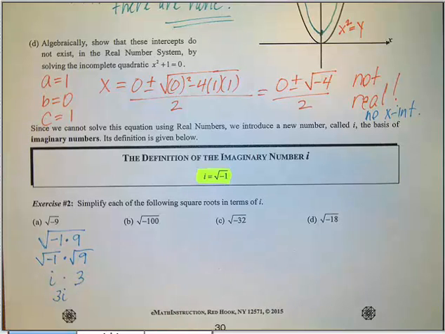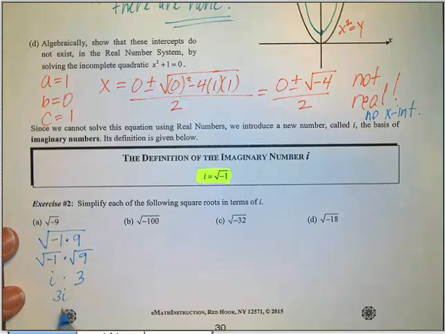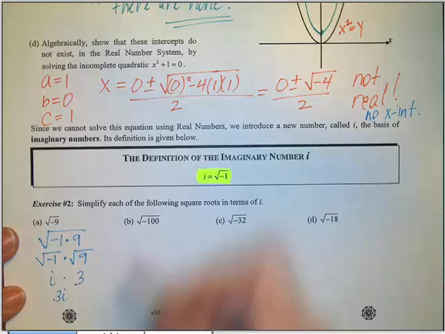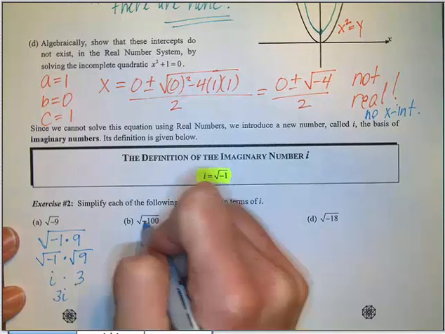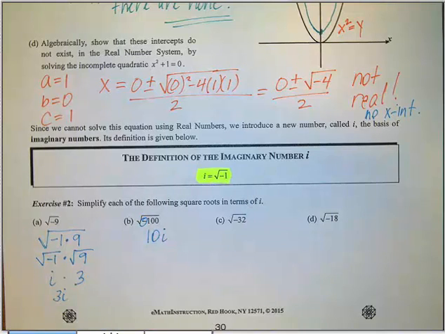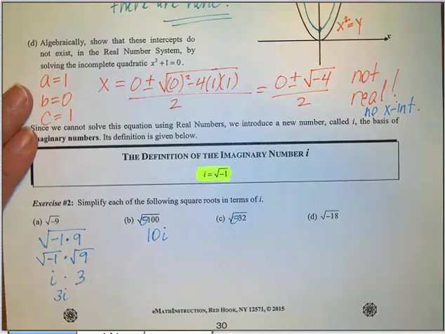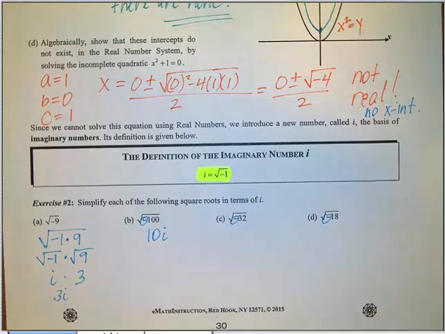You do not need to do all that work. You just need to know where it comes from. So could you just say the square root of negative 9 is 3i? Of course. So we know the square root of 100 is 10. And we know that this negative gives me i. Okay, so if you have a negative under a square root, you know your answer is going to have i in it. Then you're going to use your regular radical breakdown procedure to simplify your radicals.